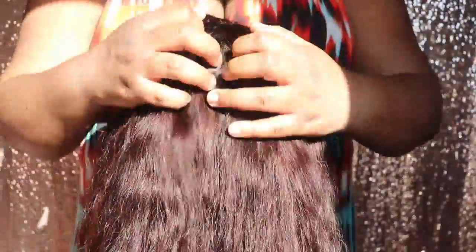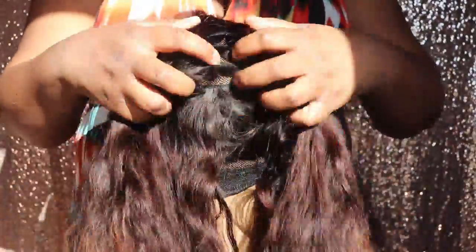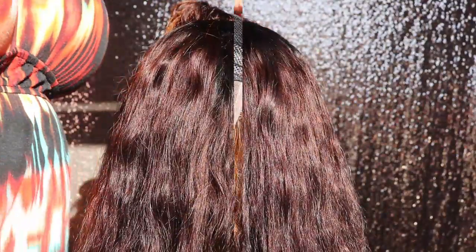This is what the wig is looking like once I went ahead and sewed on both bundles onto this mesh cap, and as you guys can see, the spacing looks perfect. I would say that each track is about 1 to 2 finger widths apart from each other, going all the way up to the top of this cap.